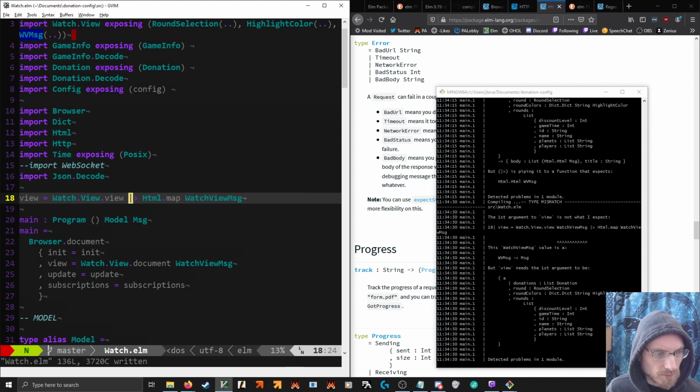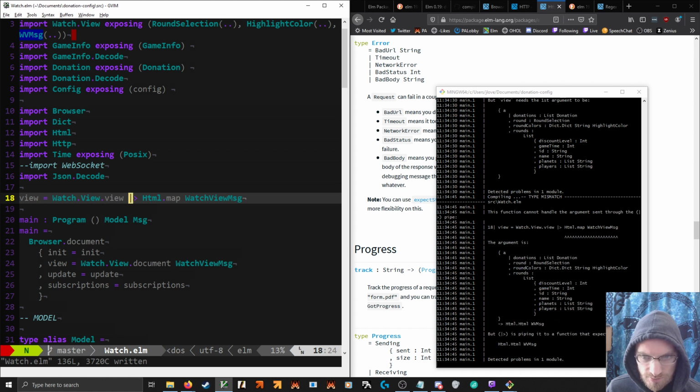Oh, and then you don't have an argument because we're doing this explicitly. The argument is record. No, it's a function, okay.